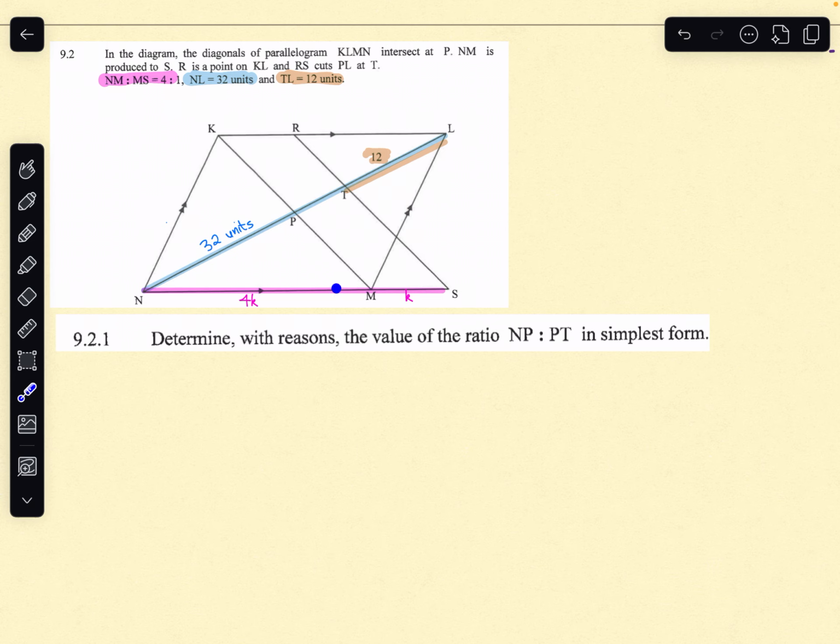We know that parallelogram opposite sides are equal. So this 4K would also be a 4K here, whatever it is. I don't think we're really achieving anything here. I mean, it feels like the answer should be 4 to 1, just because that ratio is also 4 to 1. But how?